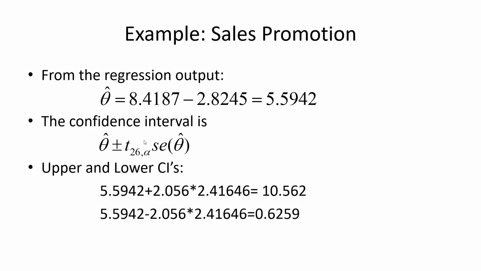The critical value of the t-distribution for a 95% confidence interval, so alpha equals 5%, at 26 degrees of freedom is 2.056. This makes sense. It's pretty close to 1.96. We know 1.96 is the critical value for the normal distribution. It's a little larger, but not much, because 26 is also relatively large. The t-distribution pretty much reaches the limit of the normal distribution at 30, 50, something like that. It gets close to the normal distribution very fast, converges. So here we get the confidence interval that ranges from 0.6 to 10.5. Note it does not include 0.